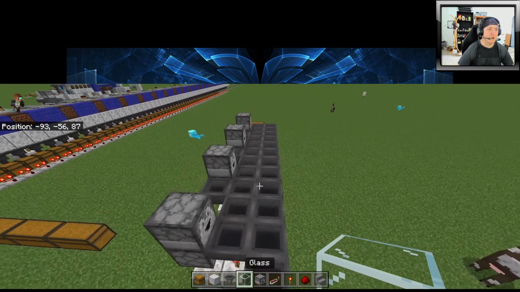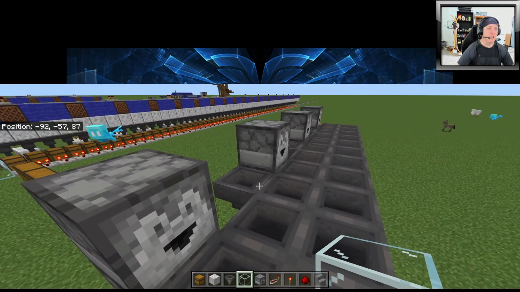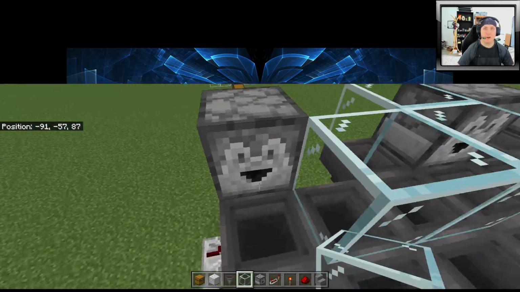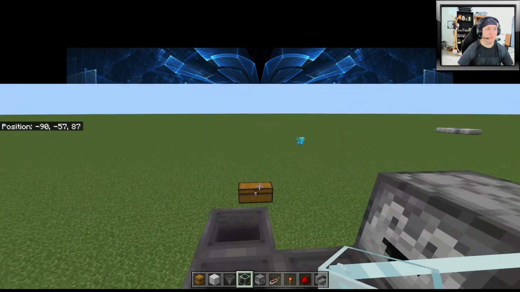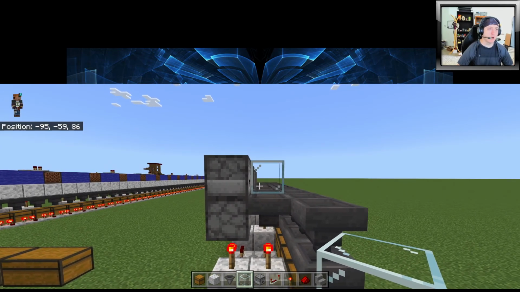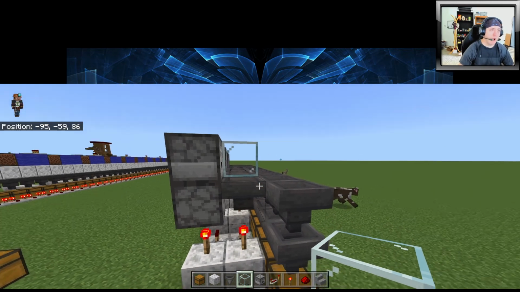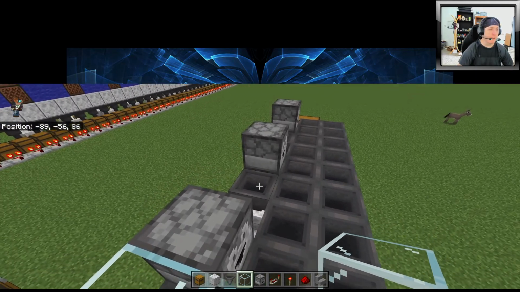So the next thing that you're going to want to do is put some form of block on these, not directly in front of the hopper or the dropper. I choose glass here because when we get finished building this part, we're going to be able to look through right on this corner and see if anything is going wrong, like if some items aren't being dropped into hoppers, which will mean that your lock is not unlocking. So I'm choosing glass. It does not have to be glass, but I strongly recommend it.